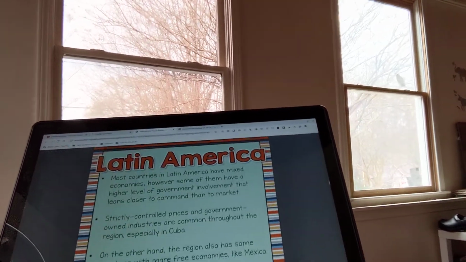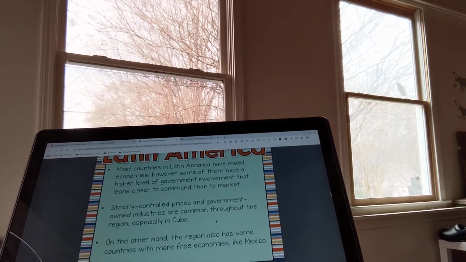Okay, so now we're gonna get into what you can do in Latin America. As we know, Brazil and Mexico, you can open your own business there if you want to. They do have government regulations though, just like we have here in the United States. They may not be exactly the same, but they still have them. Now, Cuba, they're getting a little bit more lenient with what Cubans can and cannot do now that they have Miguel Diaz-Canel as their president. And even before him, Raul Castro, Fidel's brother, was not as strict too.